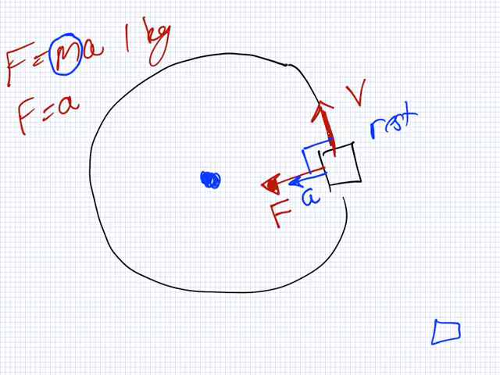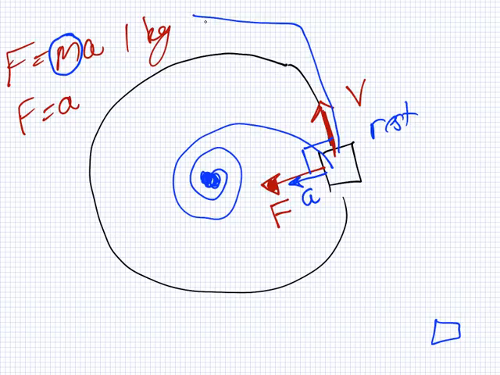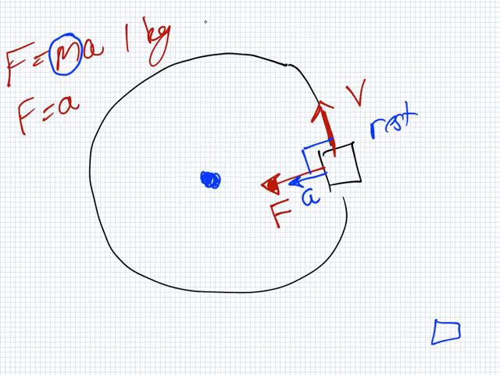The F and the V have to be balanced a certain way. If the F is too big, it will spiral into the center. If the F is too small, it will just simply curve a little bit. Just because there's an F here doesn't automatically mean it'll move in a circle. There does have to be a relationship between the F and the V. It doesn't just happen automatically because there's an F there.